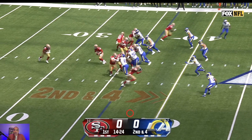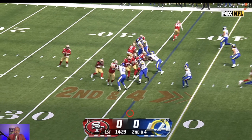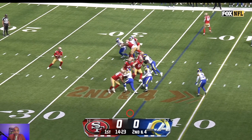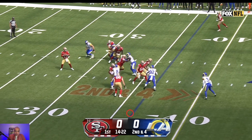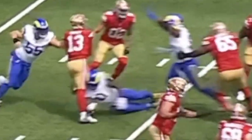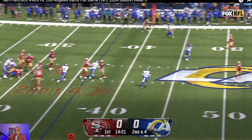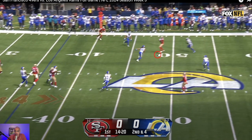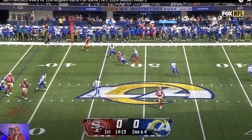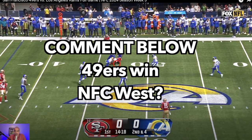It's going to be interesting to see how NFL fans view him going forward because, yes, the 49ers are 1-2 and probably the most banged up team in the NFC. But you'll see on this throw, he gets hit low, can't really fully step into this, and he works all the way to Brandon Ayuk on this comeback route.